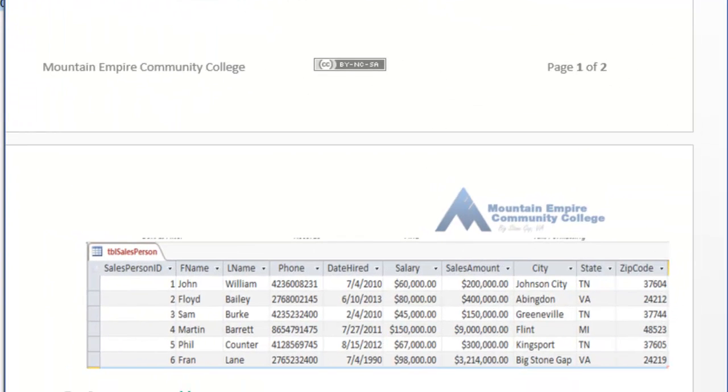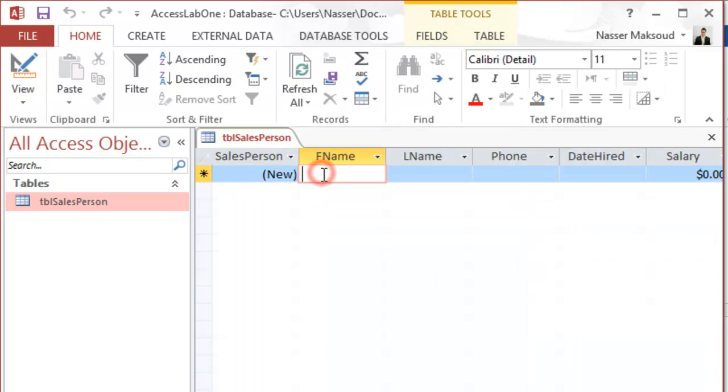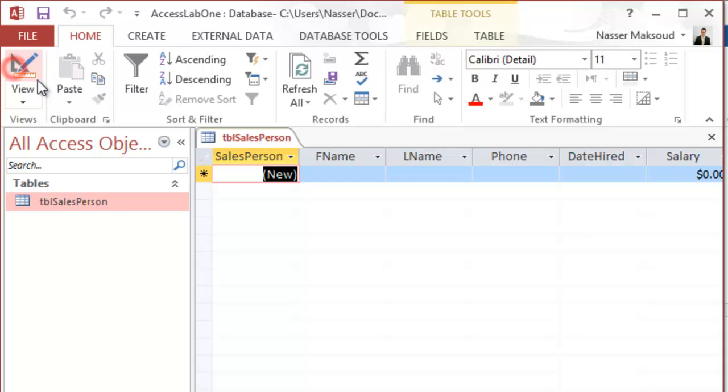Since salesperson is an auto number, I will go to the design view one more time, and then I look at salesperson. The data type for salesperson is auto number. What does that mean? It means that Access will give me a default value that uniquely identifies this row. So I don't have to put anything in here because Access will add it for me. So please don't make this mistake. You leave this. Why? Because I said the data type is auto number, so I don't have to add a value in here. I start from first name.